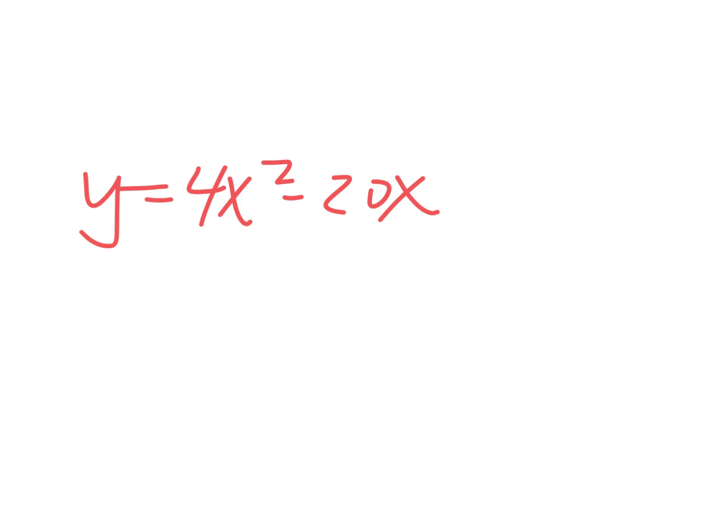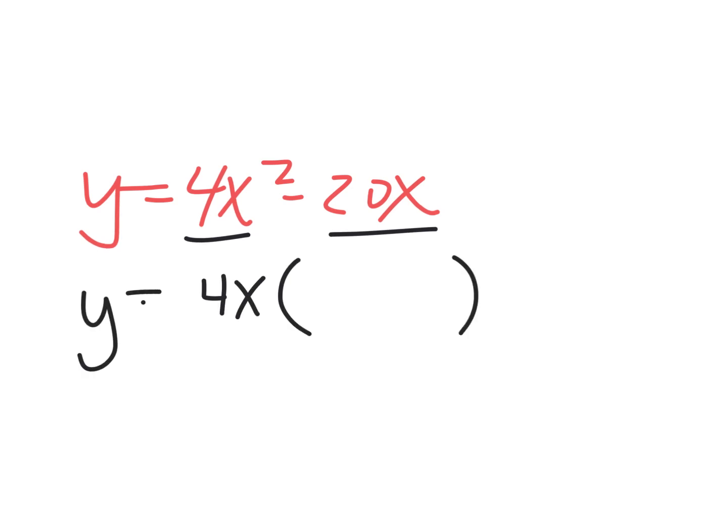All right. So they want you to take this and write it in factored form. And I know there's a 0 at the end and that's freaking you out. All you have to really do, Mr. Mary, is ask this. What do they both have in them that you can factor out to the front? 4, and there's an x in both of them. Yeah. So you take out the 4x, and now think through what would be left. x, and then 5x.